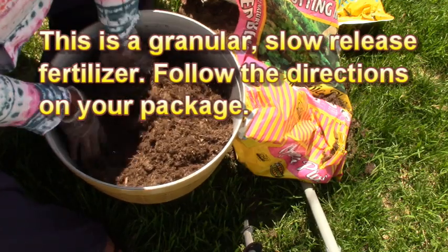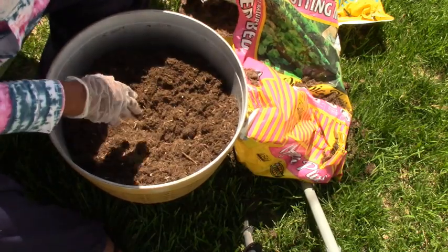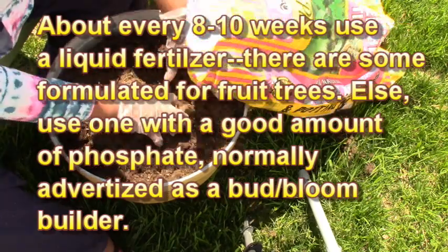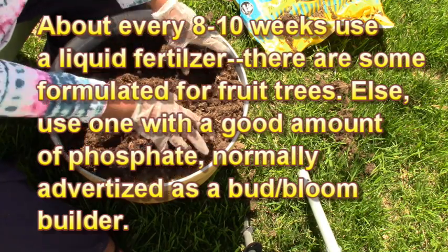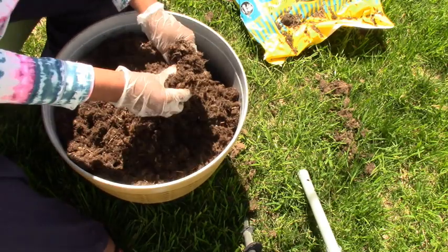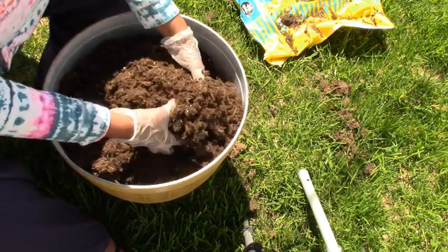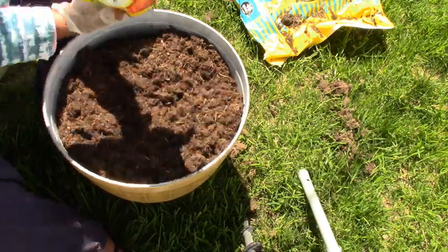And you just mix it in. That's all. This is very simple. And I'm going to fill it up with some more potting mix. See, potting mix has a lot of organic matter in there, which helps with that drainage. I'm going to pour a little bit more on the top.